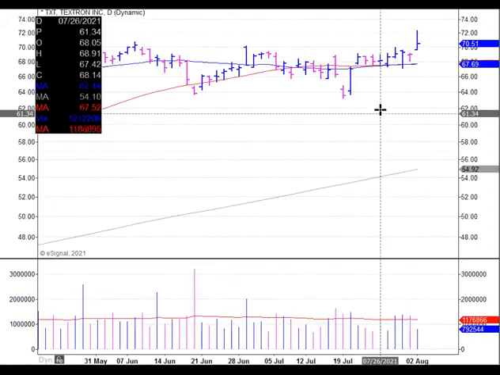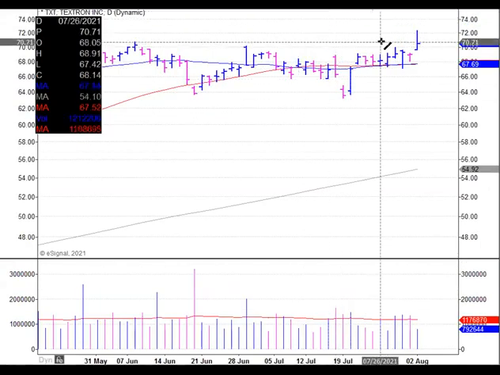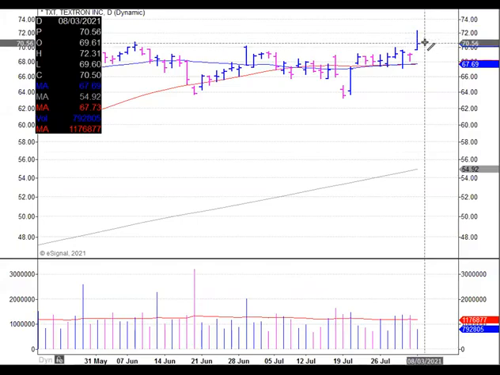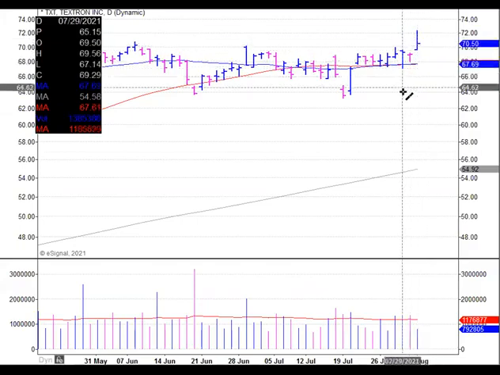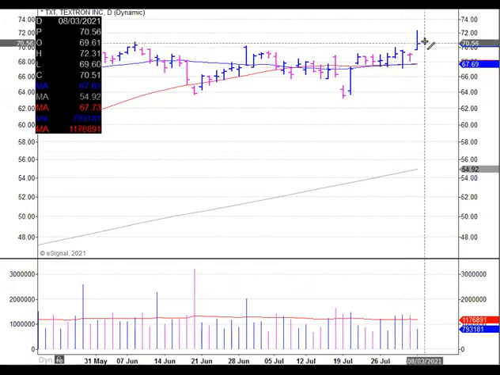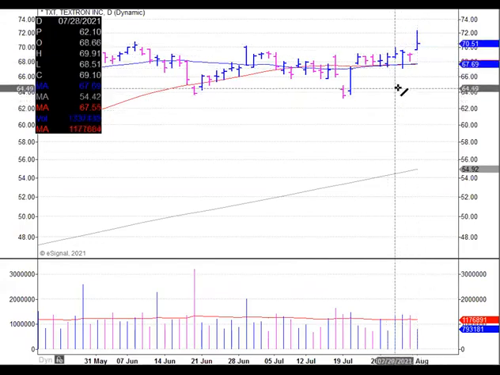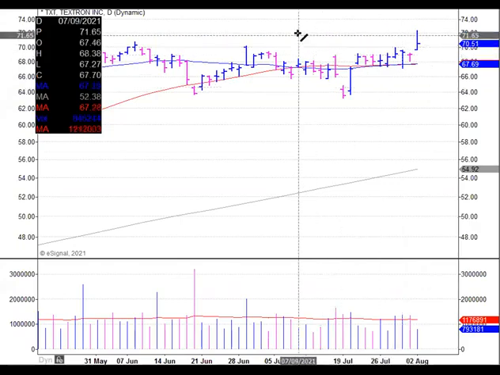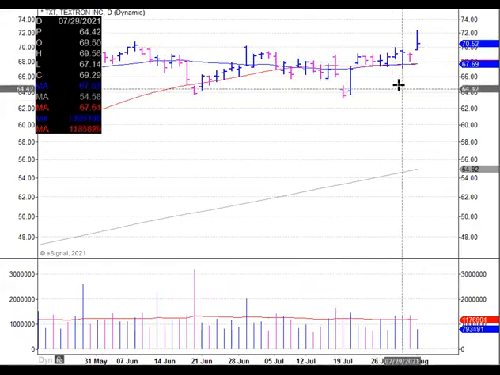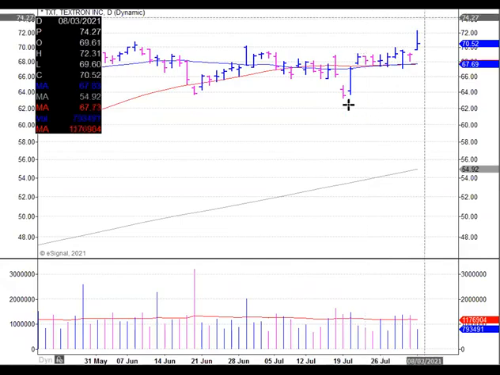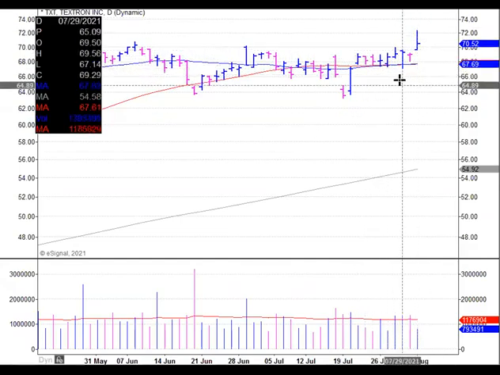Again, you've got to do the math. Where's your stop? Where does the trade sour? I would say, certainly if this came and took out the low of Thursday, that would be a very bad day. So let's calculate that from here. If you were to buy it here, that's about 4.8, let's call it 5%. So that would be sort of my max stop for today. Now that might change. We'll see how it trades.